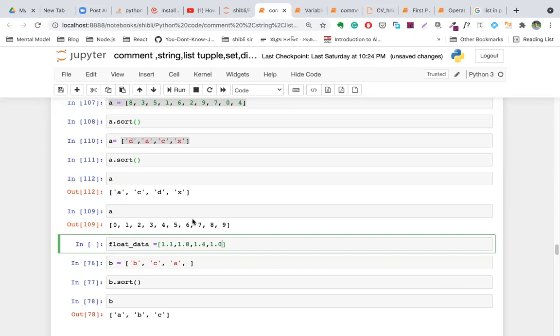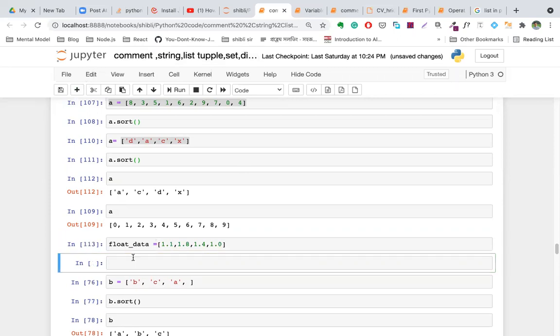So, what do you think? What should come first? 1, 1.1, 1.4, and 1.8. Okay. So, print float data.